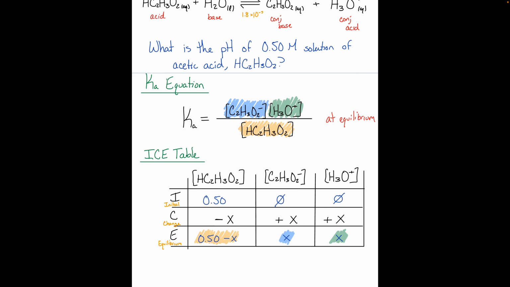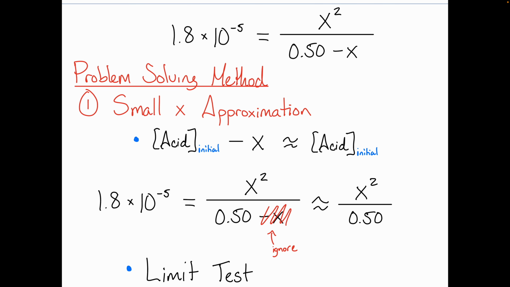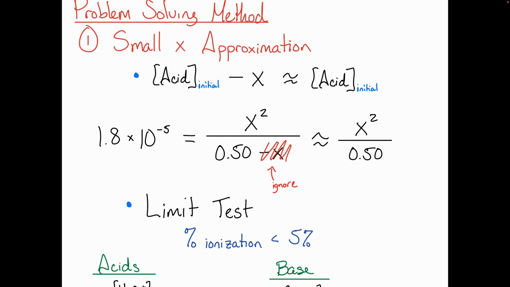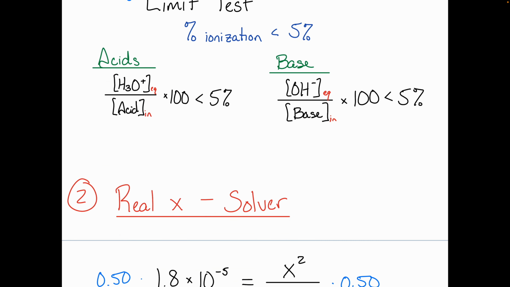All right? And we got two different problem-solving strategies. Depending on our value of Ka, you'll find that this small x approximation works better for acids that have very low Ka values, right? Reactions that very strongly favor the reactants. As well as if you have dilute acid solutions, that can also mess up this approximation. So the bigger that initial concentration, the better this approximation is. Nonetheless, we learned about using this approximation, but also how to test it here, using our percent ionization. All right, if it fails, then we're going to use our fancy calculator and use that solver feature to solve our equation instead.